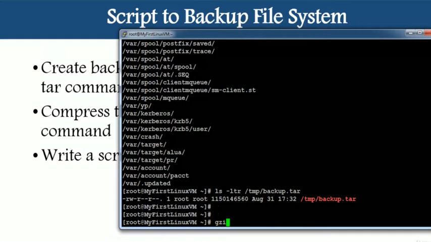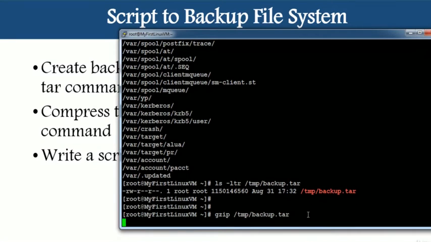So gzip temp backup. You'll see the size of my /etc and /var is this much, and when I do the gzip, it will reduce the size.